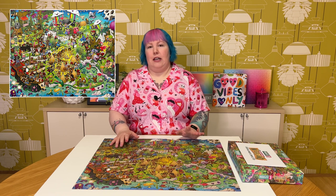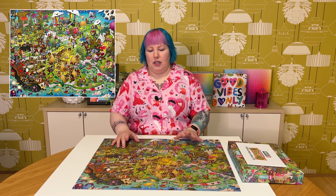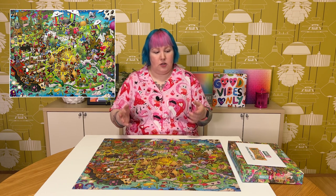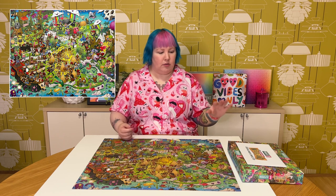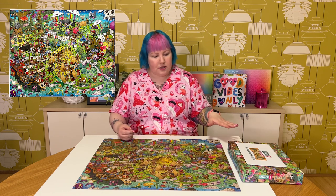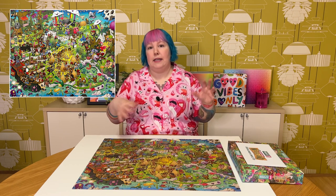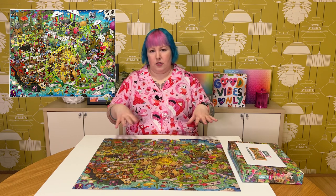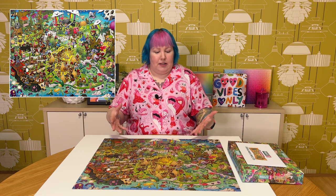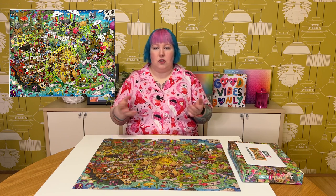The only other thing I can think of that I wish they would add in future Vizzles puzzles is a poster. I know there's a reference picture on the top and bottom of the inside of the box. But for me personally, I like to use those to put all the pieces in and spread them out over the two box lids, in which case you can't really see the picture. So it would have been good to have an extra reference picture or poster.